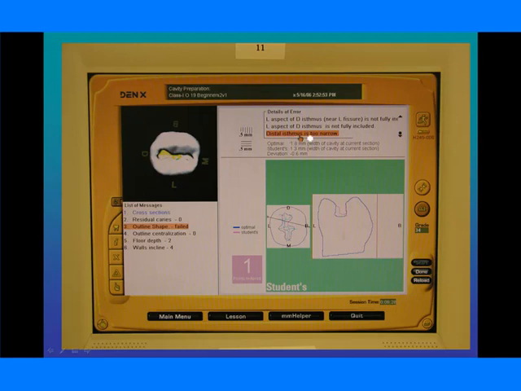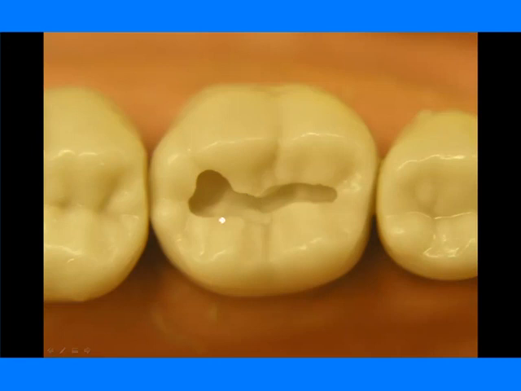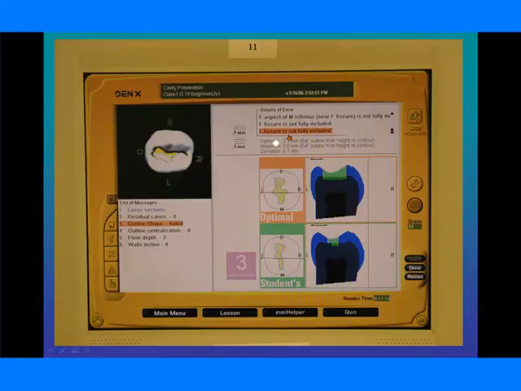My distal isthmus, there's that term again, is too narrow. If you look at this picture here, you'll notice that the darker blue is the optimal. My isthmus is a little bit narrow on the lingual surface. That's in this area right here. So I'm going to go in, I'm going to click on the evaluation tool again, go right back in the working area. Notice I'm going to get 1 point back for fixing that. And I went ahead and widened it in this area here on the lingual. I'm going to click on the evaluation button again. Notice that error is gone. Okay, and you can see the changes I'm making in the preparation as I'm cutting it. You can also see a little bit of the changes here on the virtual tooth.